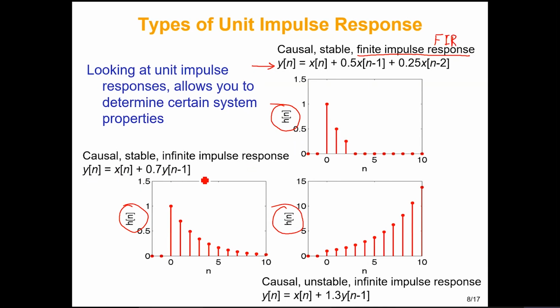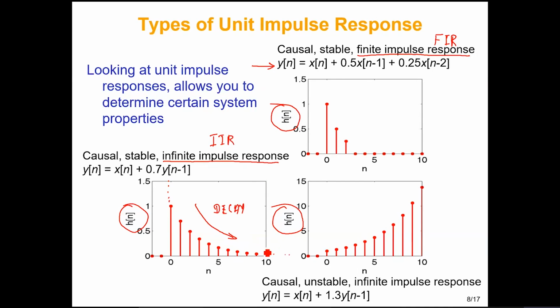Another example is a system shown right here. And here we see that in this system, if you give a single input delta n to that system, you will see that the output that comes out, the system response h of n, would be an infinite number of impulses starting from n equal to 0 and going on and on and on. And it is basically your decaying sort of impulses, but infinite. It just goes on and on and on. So this is an example of a IIR, infinite impulse response system, IIR.